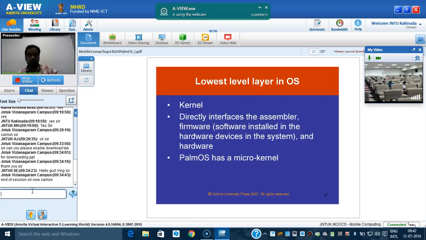So the kernel will actually provide all the ABIs. One is API, application programming interface, and one is ABI, application binary interface. Once you get the binaries, your executables, those should be compatible with the hardware.